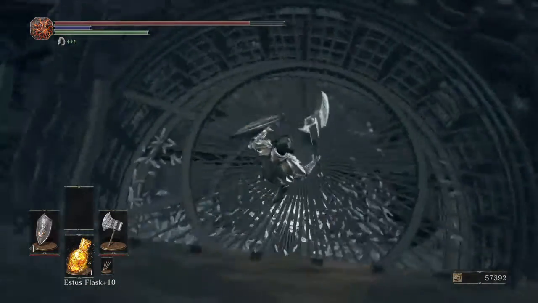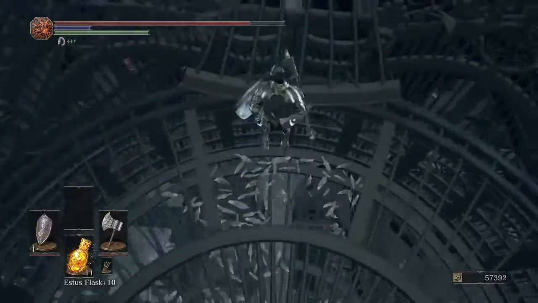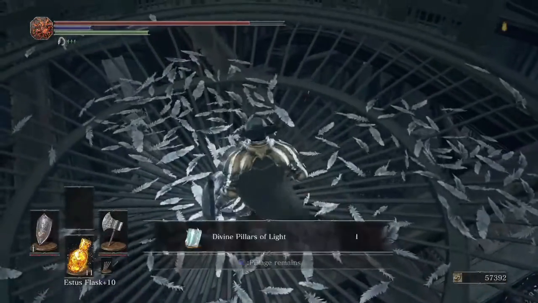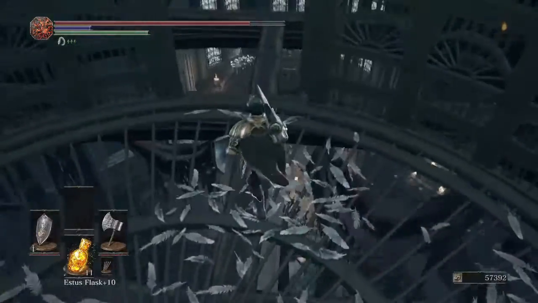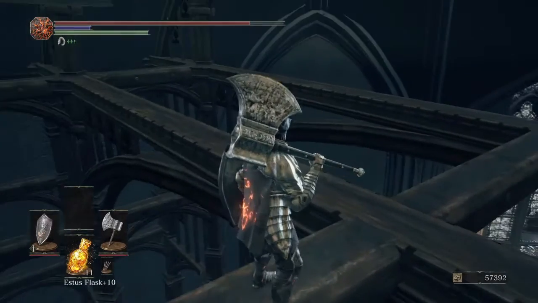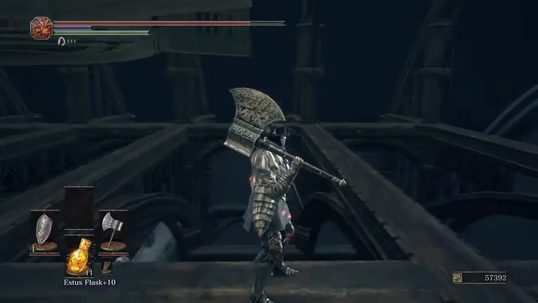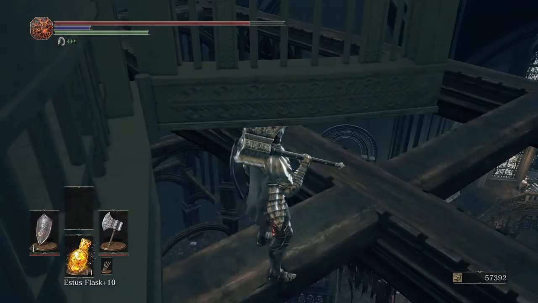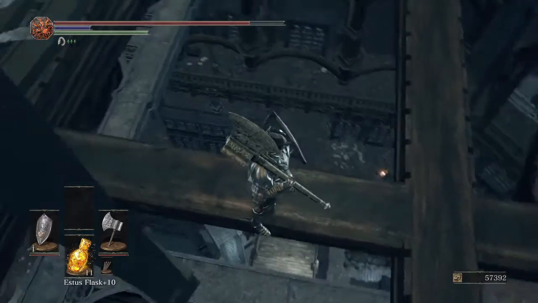Go ahead and fall right onto the cage. Go ahead and fall, but do be careful. There is an opening somewhere. There used to be. And you can get the Divine Pillars. Go ahead and fall down over here. Remember when I said we could access a chest over that direction soon? We will. Over that direction.